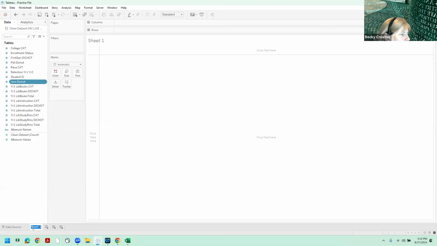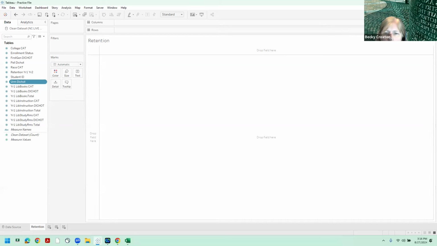And for this first tab, I'm just going to call it retention. We're going to create a simple little frequency table that indicates the number of students retained and then the percent of total students retained. So we'll do that for retention and instruction, then we'll create a graph that shows retention and instruction together.